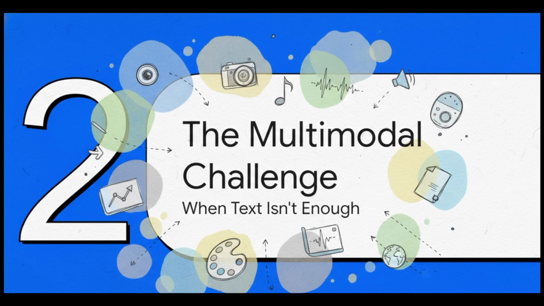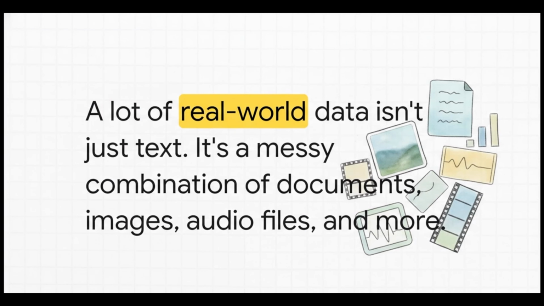So that all works great for text. But what happens when our data isn't just a bunch of tidy text files? That's where we hit a wall. We hit the multimodal challenge. I mean, let's be real. When was the last time important info was just clean text? Real-world data is messy. It's an interconnected web of documents, screenshots, diagrams, you name it.